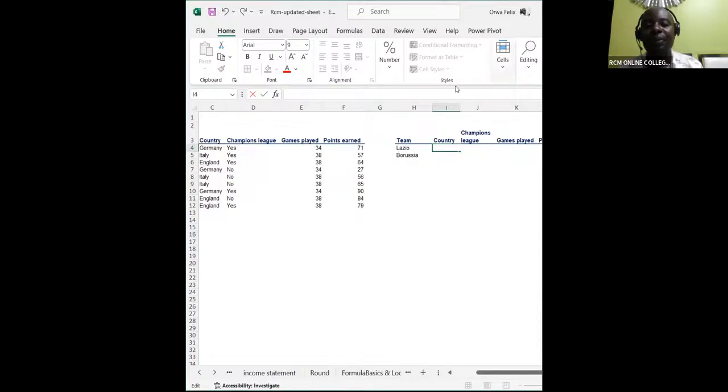Equals VLOOKUP. Lazio is the lookup value, so please lock H with a dollar, using Shift. Continue the journey.